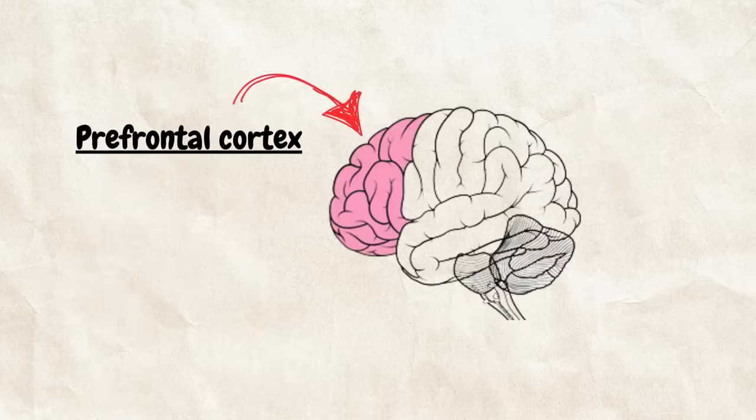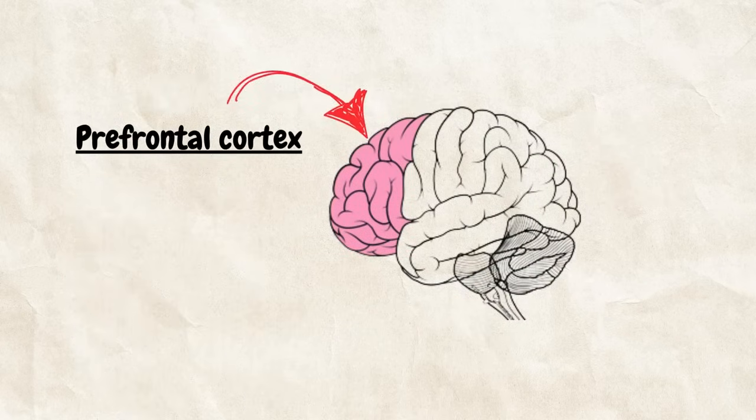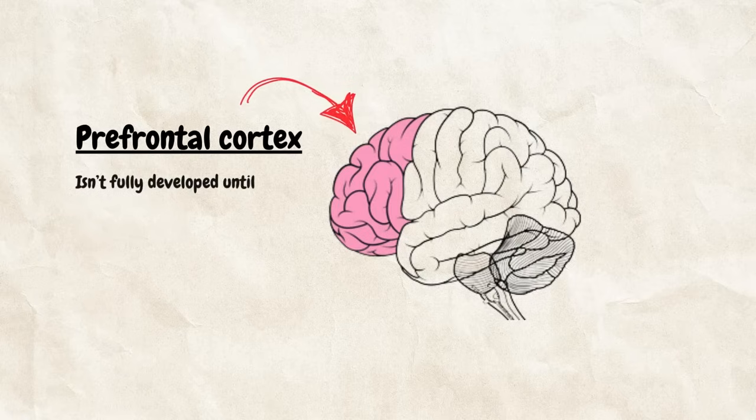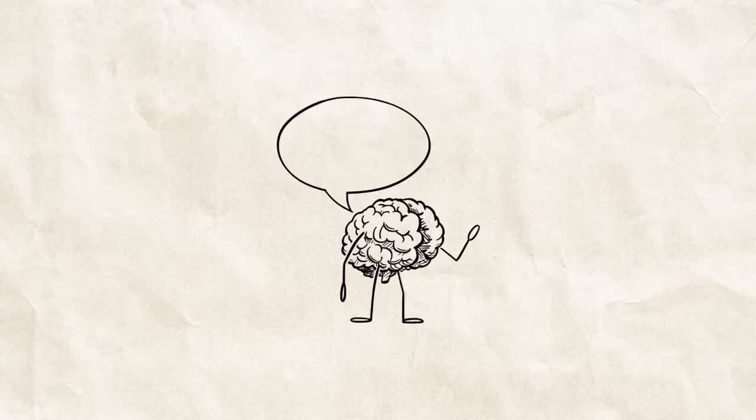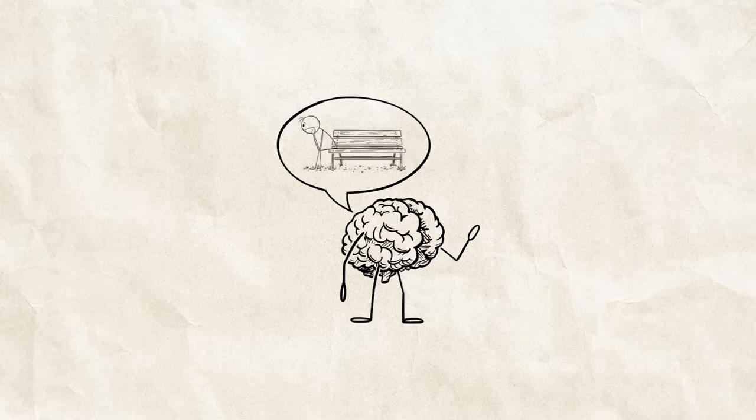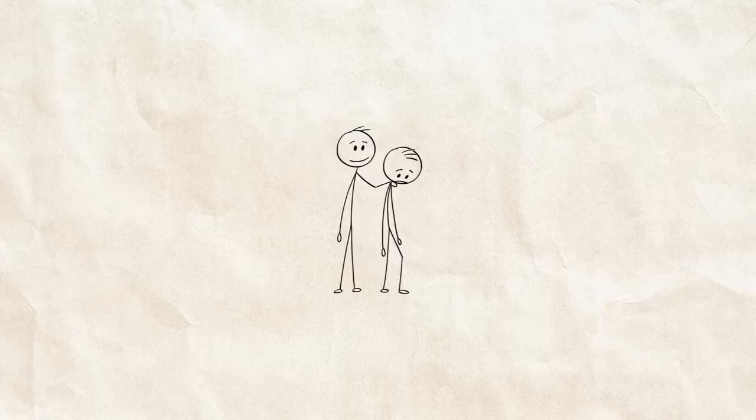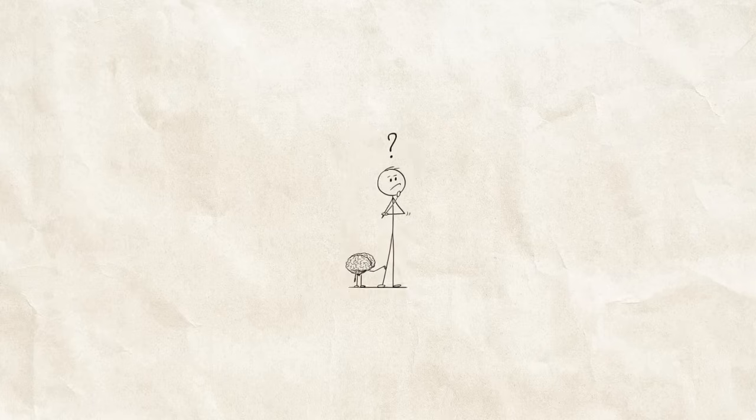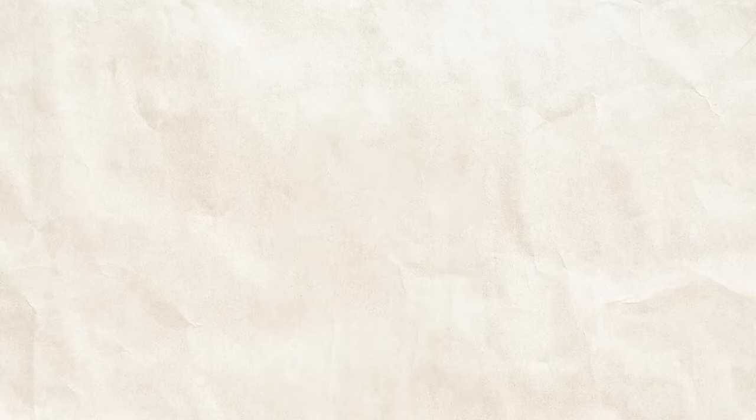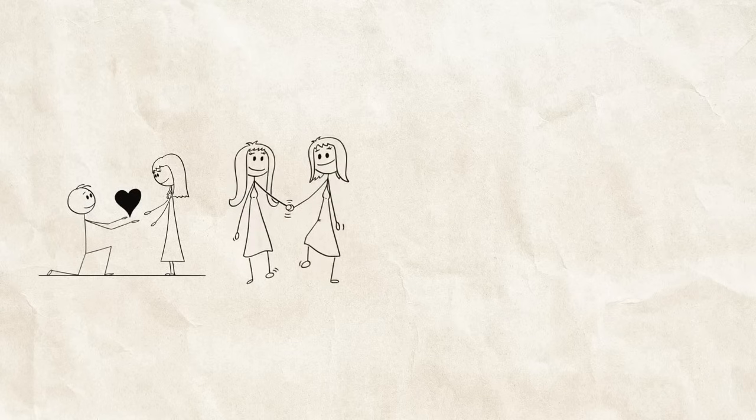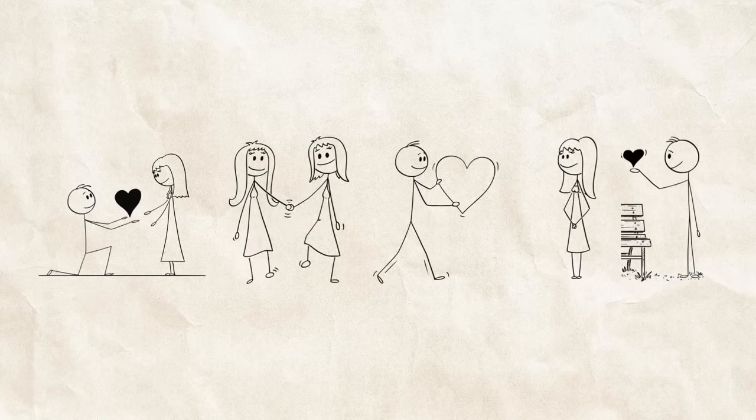Now let's talk about your fucking brain. The prefrontal cortex, the part responsible for decision-making and impulse control, isn't fully developed until your mid-20s. That's why younger people are more likely to cheat. They literally don't have the brain hardware to fully think through consequences. So if you're dating a 22-year-old who can't stay faithful, their brain development might be partly to blame. Still doesn't make it okay, but it explains why college relationships often end up being a royal clusterfuck of infidelity.